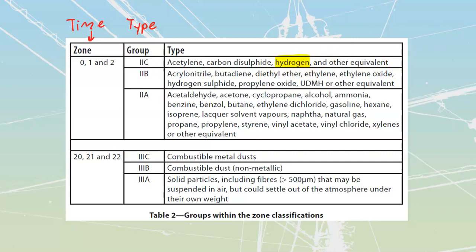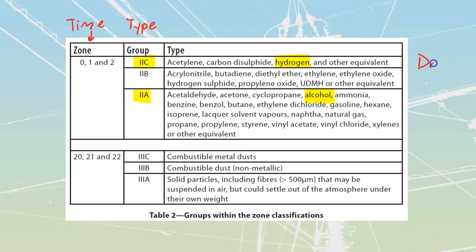Hydrogen is a super light, super explosive gas that gets generated during battery charging and a bunch of other industrial processes. It is going to be classed as a type that is a group C. Whereas if I take a look at my type A over here, I see that alcohol is down there. Look at that, our old friend alcohol. As you know, if you've ever gone to a fancy restaurant, they can light alcohol. You can get those flambe type of foods and stuff like that. I've never had one. They always kind of looked cool, but whatever. The alcohol itself does light, but it doesn't want to. If alcohol was highly explosive, people that smoke and drink would never survive as long as they do. Alcohol can be lit, but it takes a lot more. So it is less dangerous.